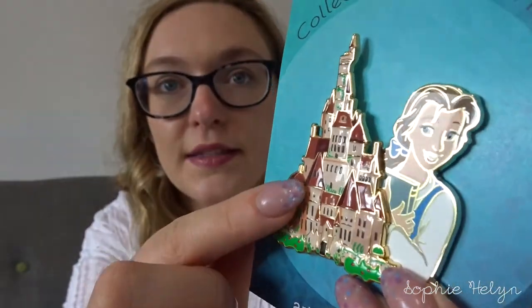We then have an Artland pin. I don't get Artland pins very often, although I think they're great, especially if you're in the UK, to acquire more limited edition pins that would make good traders. They released a series of castle pins, and I believe this was in the second wave. This is LE250, and it's the Belle one with her castle — a pin on pin element, all raised up, with the castle, roses at the front, and she's holding her book. I collect Belle in her blue dress and Belle reading, so this is a perfect fit. It's numbered 142 out of 250, and I had some rewards to use, so that made it a little bit cheaper.